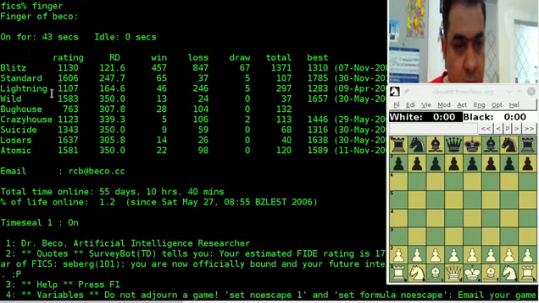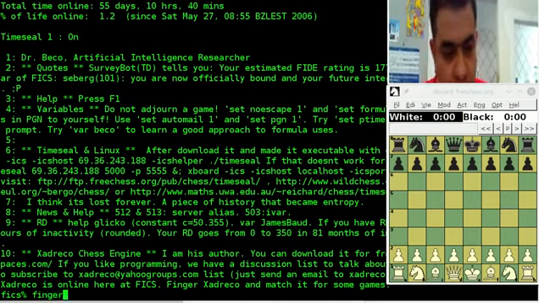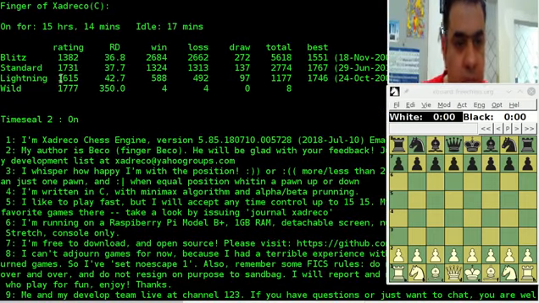This is a little bit about me. Total online days. You can read all about this in the finger. And the best one is finger Xadreco. The blitz rating of Xadreco is 1382, or 1731 for standard and 1615 for lightning. It's a bit stronger in standard.